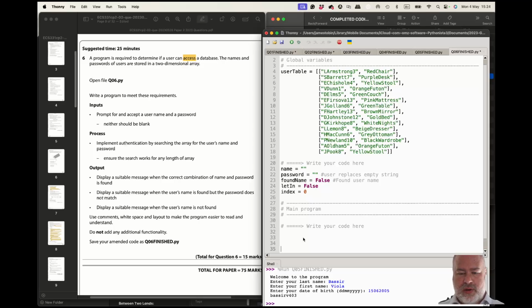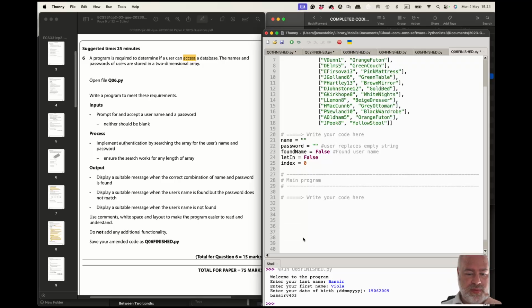Okay, write our code here. So we have to come up with this from scratch. So the best way is just to use, well, we need to ask them inputs. So let's just get the input. So we can say get user input. That's what it's asking for first.